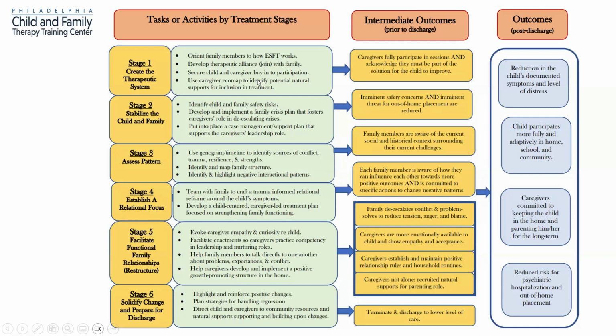So if someone's like, oh my gosh, it's my first session with the family, what do I need to be doing? When we are doing relational work, it's not linear. We don't go A, then B, then C, then D. It would be great. What's great about the logic model is that you don't have to move perfectly through treatment. You work these stages and activities as you need as you're in treatment, right? Because so often people get stuck on, well, I can't enact anything unless I'm joined. Well, maybe the crisis is happening because of a problem with the family functioning.